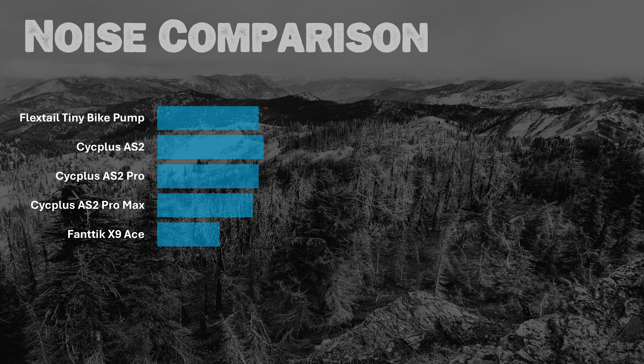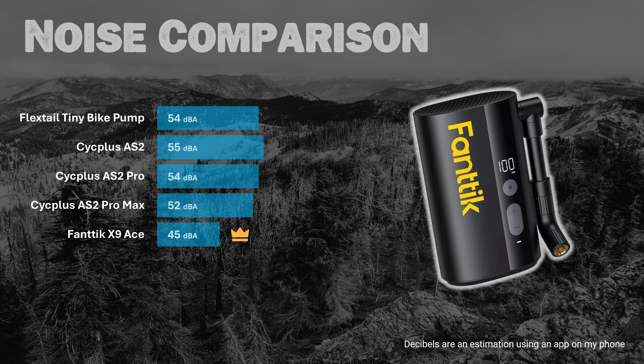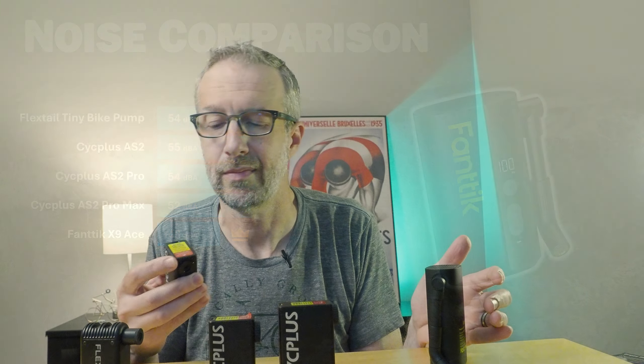This next category is a little interesting — noise. How loud are they? They're all pretty loud, but that doesn't really impact performance. If you want to find the quietest, the Fantec is clearly the winner. If I turn that on, it's a very distinctively different sound than all the rest. Both the tone and volume are nicer on the Fantec, though it does sound like the Fantec pump is actually running slower, which might impact performance — we'll find out.